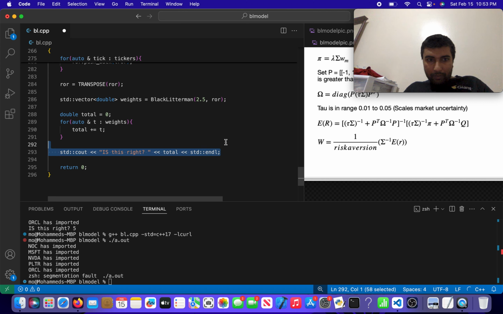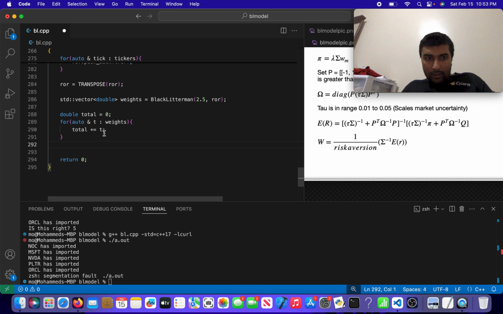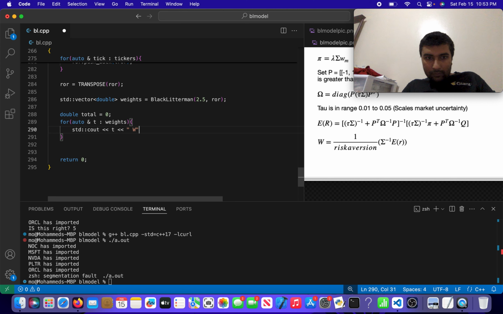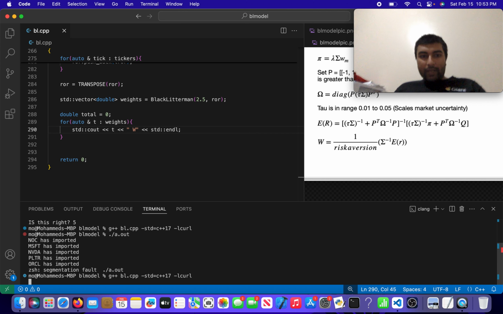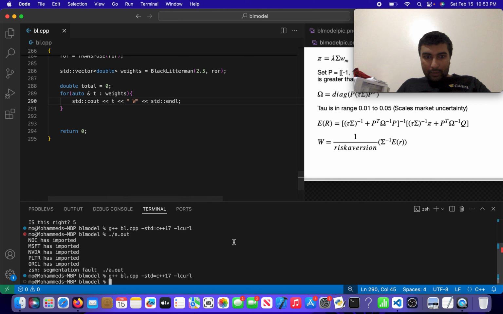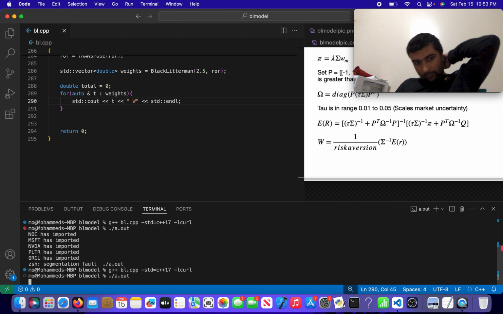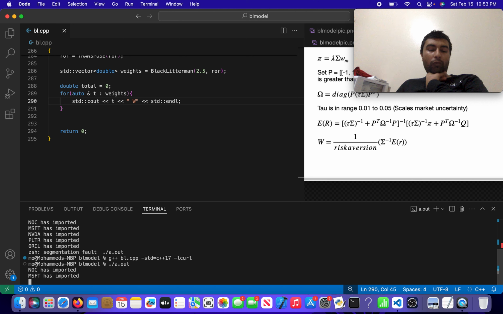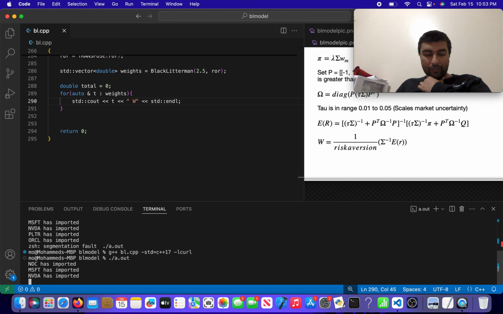Oh, maybe, let me just print out the weights and see if the weights are even working. It may not have, oh, maybe I might have been rate limited. That's the thing.